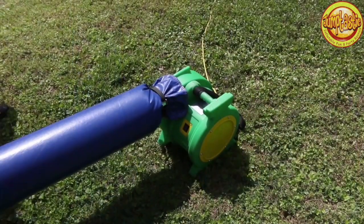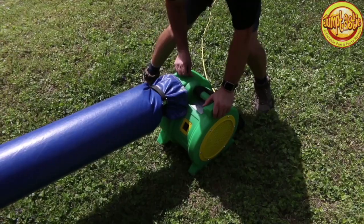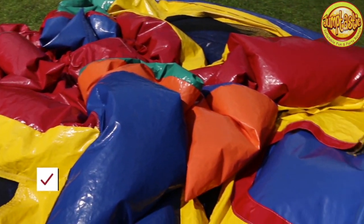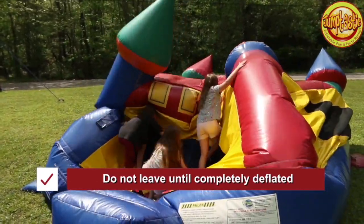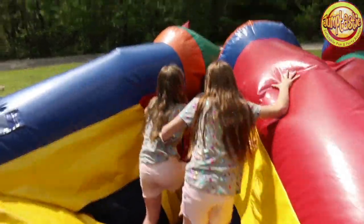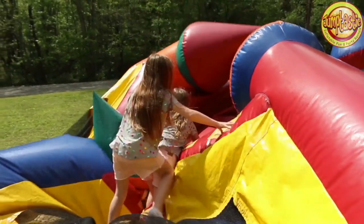Now we're going to turn off the fans. They typically look like this and have an on-off switch. It's pretty straightforward. Now, after you turn off these fans, you need to stay until it's completely flat on the ground. Leaving it unattended and only partially deflated can be disastrous. It will look like fun and people will want to jump on it. There's no longer any air pressure and they could strike the ground or hidden dangers that they can't see. This is not safe at all and could cause serious injury.